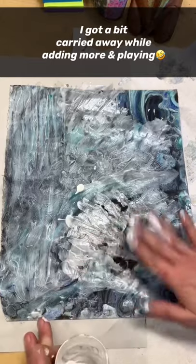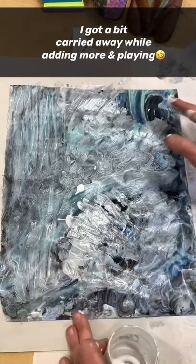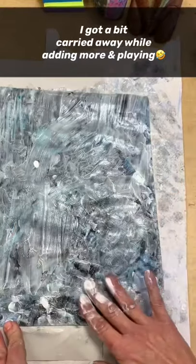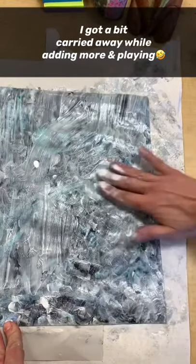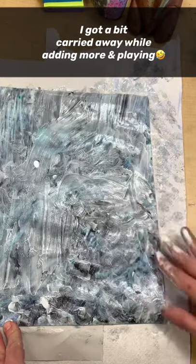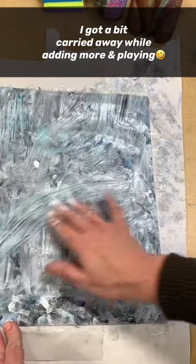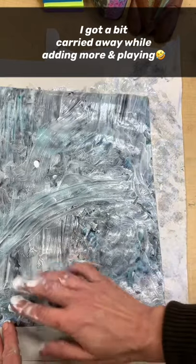And I'm watching this now going, oh my God, I kept adding more, I need more. And gooping it on. So I used a ton of gesso. And yeah, let's just say it didn't exactly end up clear. I kind of killed it, but it was an art experiment, so that's okay.